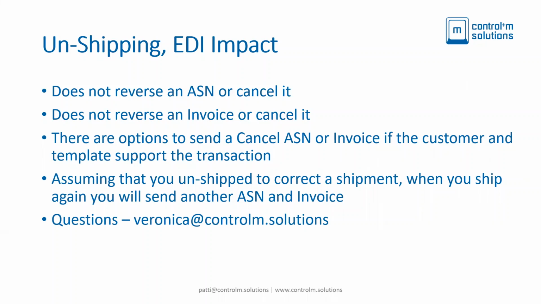If your customer accepts an XMIT cancel, it should be sent as soon as possible after the unship is done, if the next shipment is going to change the quantity or price. This will void the transaction and allow you to send a new one. Not many customers accept this type of transaction, and more often you're going to have to pick up the phone and call the customer to tell them an invalid transaction was sent. Be aware that shipping again can send duplicate documents to the customer, and there are various ways to control what and how to resend. It would be best to discuss this directly with Veronica, not me. I won't be able to help.